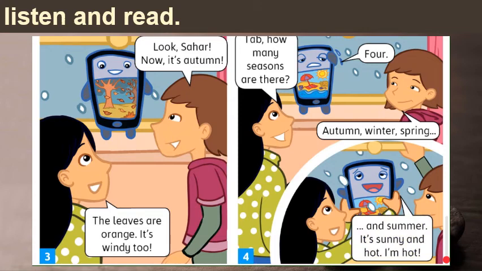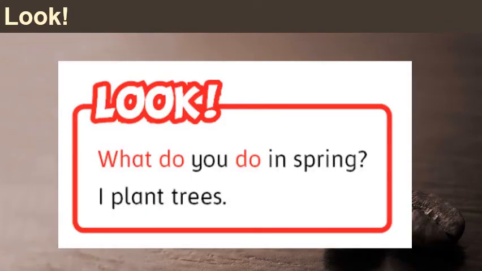So after listening to these two girls and the tab, we learned more about seasons, okay? And what do we do in seasons? Let's move to the next point. As you can see here, we have a question. What do you do in spring?